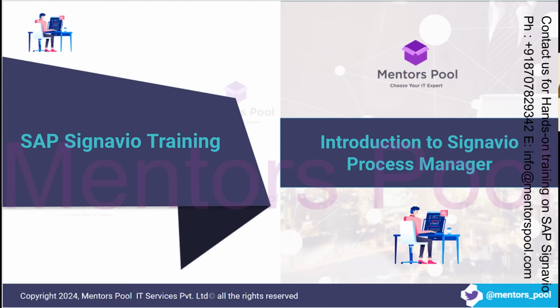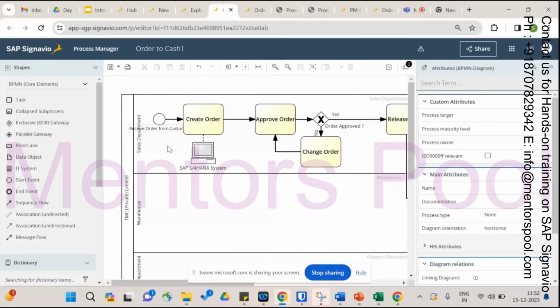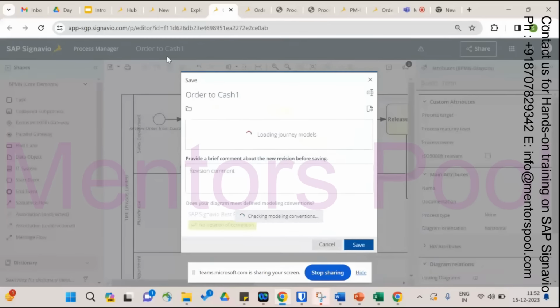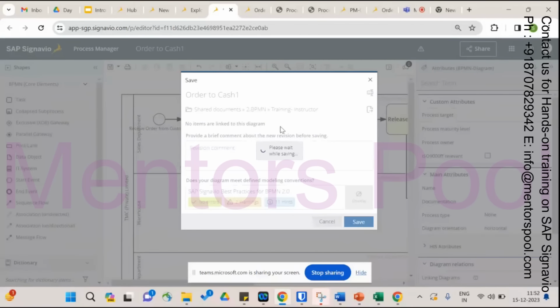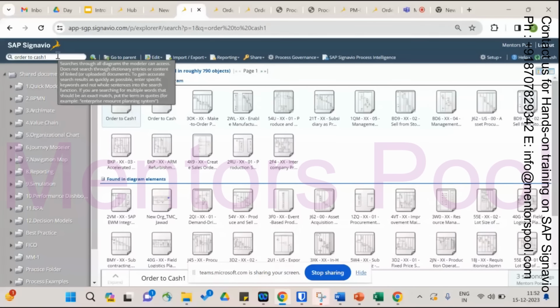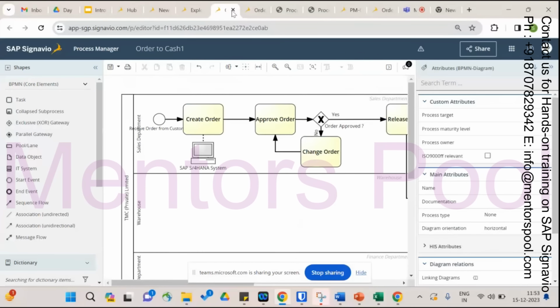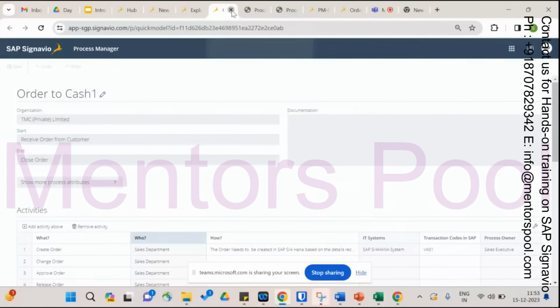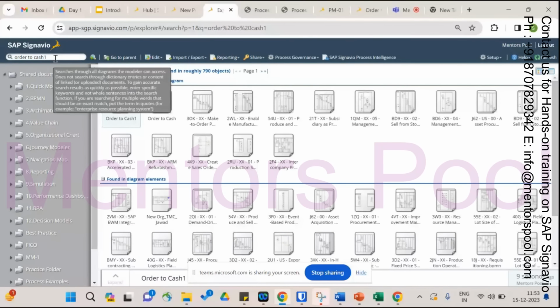Let me quickly share my screen again. We changed order to cache earlier. We saw that we were able to change that, but now I have added these elements, correct? I save it. Go back.